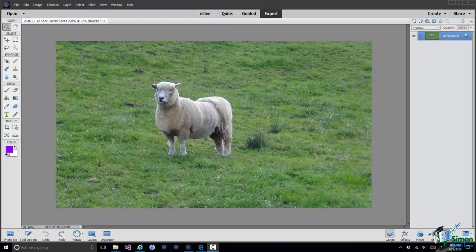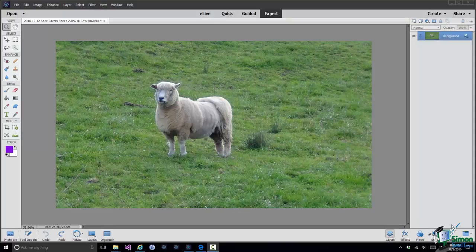It's not really intended to compensate for objects moving in an image, but in my experience sometimes it's worth trying that if you do have a slightly blurred object. However, also in my experience, it does work best if the problem is camera shake, which will normally affect, of course, the whole image. Now, once again, as with haze removal, there's a fully automatic version and then there's a semi-automatic version. Let's have a go at the fully automatic one first.